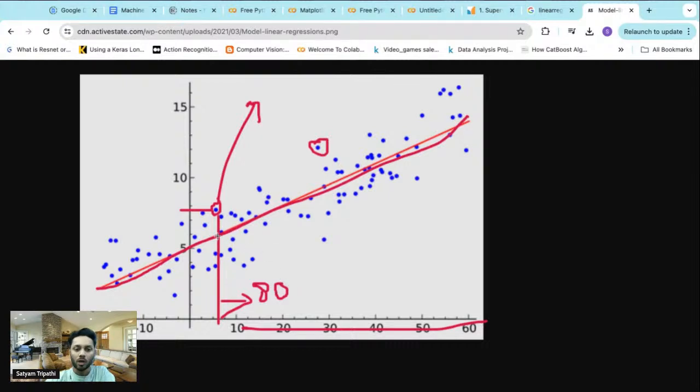But my model has drawn a straight line like this, which means this was your actual point, but your model says no, the predicted one is this. So the difference between these two, this straight line and this blue dot, is known as error.